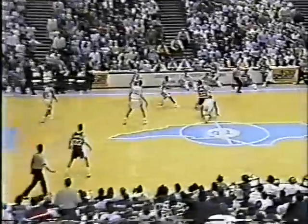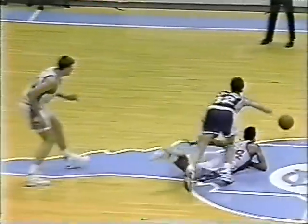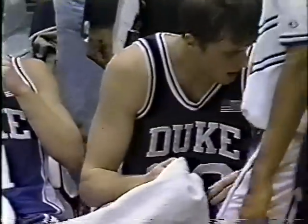Look at this near steal by Fox. Rick Fox comes diving through. It leaves Kubek open for a three. Big play for Duke there, because Laettner is almost out on his feet with exhaustion right now. This is a big break. It's going to give him a chance to get out. Laettner's holding his side. Here's Fox with a good jump. Of course, not the ball, not back. Great hustle on the floor, but Duke with a 13-point lead.